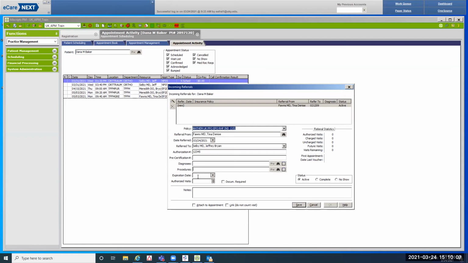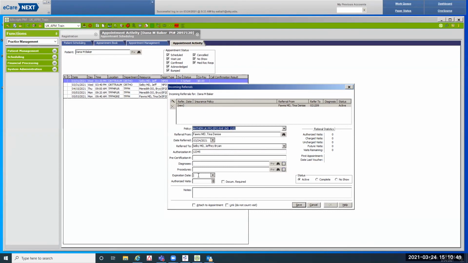Now, expiration date. Most referrals are only good for 30 days, unless the PCP says, you know what, I've referred them over for, let's say, some stomach issues. You're going to do a consultation, then you're probably going to need a couple of visits for treatment. So I will add 3 visits to that referral. So let's type a 3 there. I'm sorry, I will add more time to that because I know at UK, you guys are pretty booked up. So it may take a couple months to actually get this issue resolved for this patient.